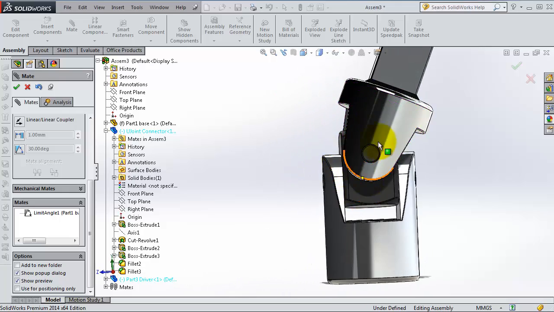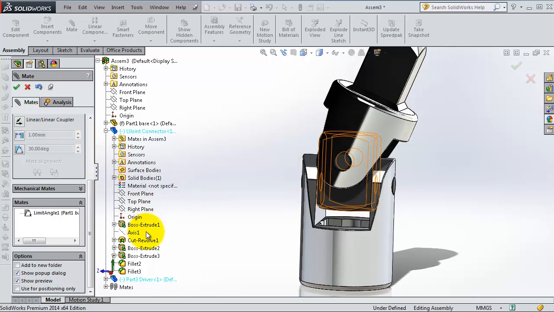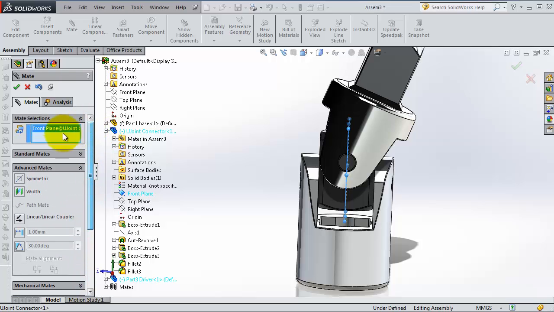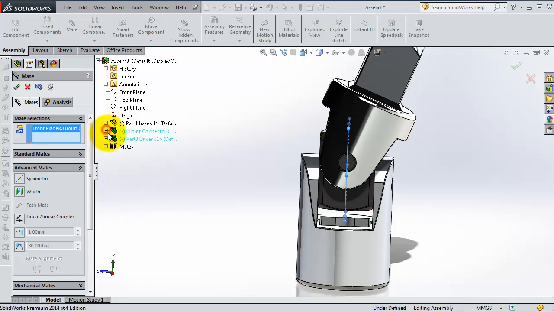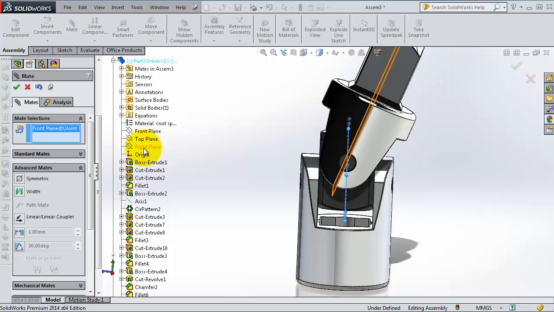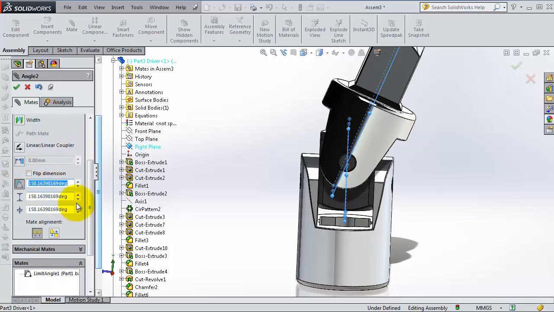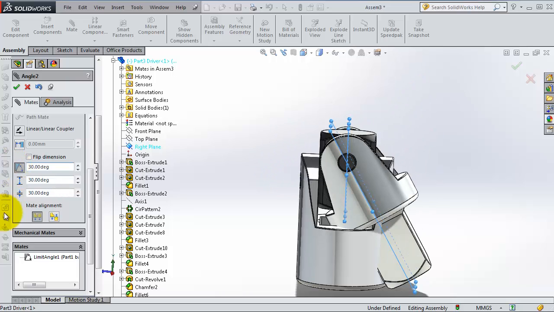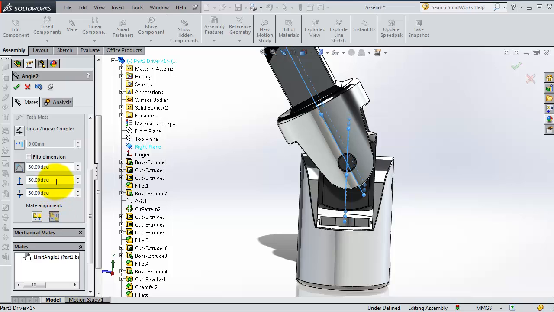Now let's apply it to the connector and the top part with the same idea, to find the planes or rotating planes. So in this case here we have the front plane for the connector, then we have it selected here, and then we go to the third part, find the angular plane. So these two planes have to be limited with an angle, and again activate the angular. We make it about 30. So as you notice, we have to reverse the direction, 50 and minus 50.